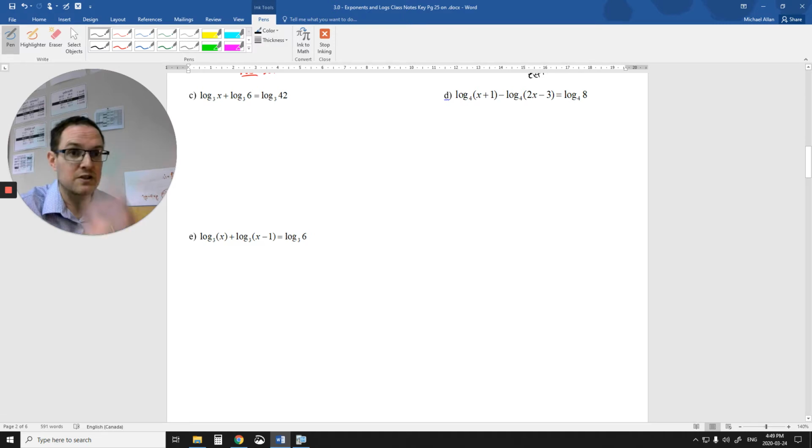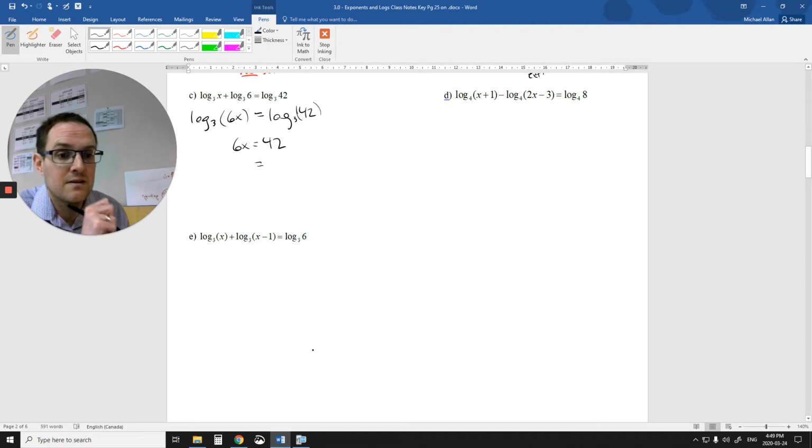Remember, always go back to the original equation to solve, and see if there are extraneous solutions. Before I can drop the base, I have to make sure this is a log equal to a log. So I'm going to look at this one here and say, oh, I'm adding these two logs together, so I can combine them by multiplying what's inside them together. And now I have a log equal to a log here, so I can drop my logs.